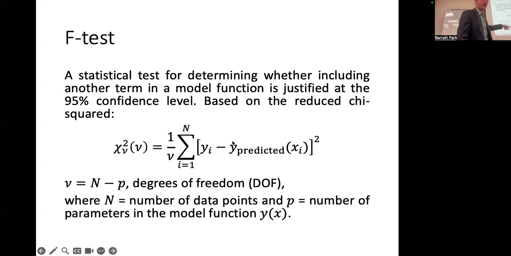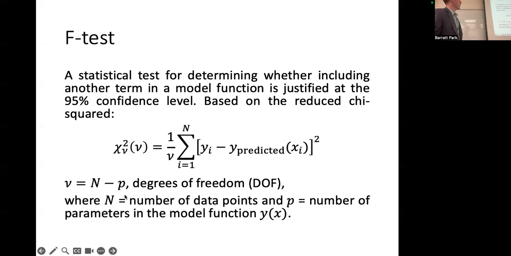So the difference between chi-squared and reduced chi-squared is that the reduced chi-squared parameter gets divided by the number of degrees of freedom. Okay, and it's denoted chi sub nu, right? So the subscript nu means it's the reduced chi-squared, not the regular chi-squared. Okay, and here, of course, nu is the number of degrees of freedom, right? The number of data points that you measured minus the number of fit parameters.